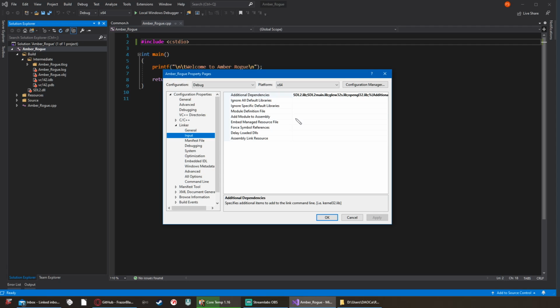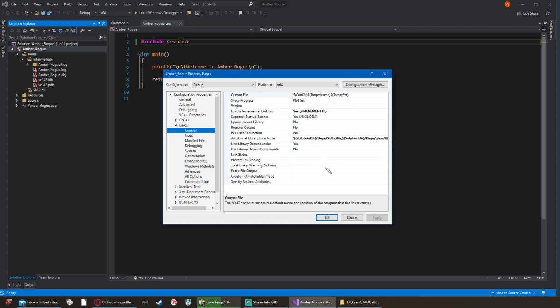Je ne comprends pas. Okay. Deps sdl2/lib. Deps sdl2/lib. And it couldn't do sdl2.lib.